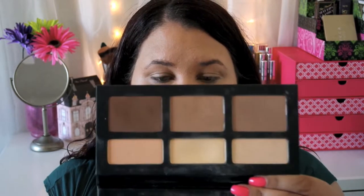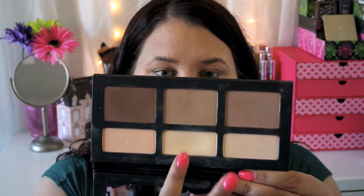So what I'm going to use for that is the Kat Von D Shade and Light palette, and I'm going to use this color in Lyric right here, the yellow one. So I'm going to go in with this Morphe M438, and I'm going to put Lyric anywhere that I put the concealer.